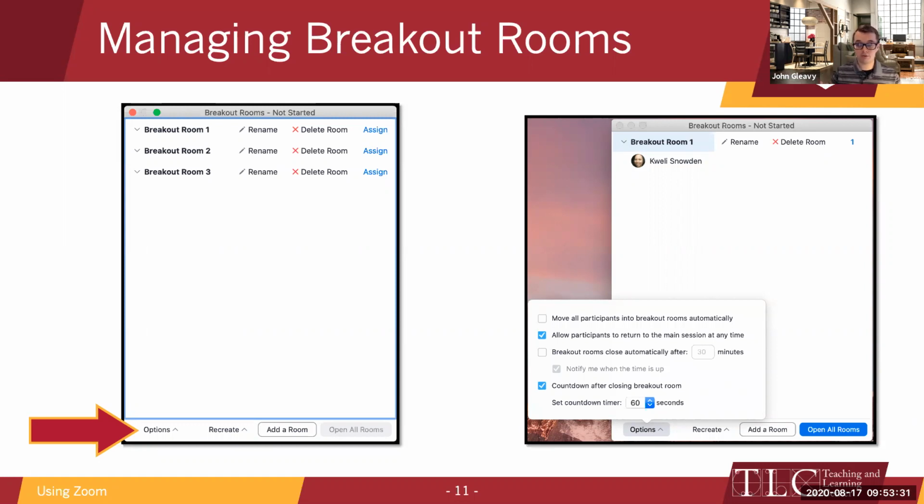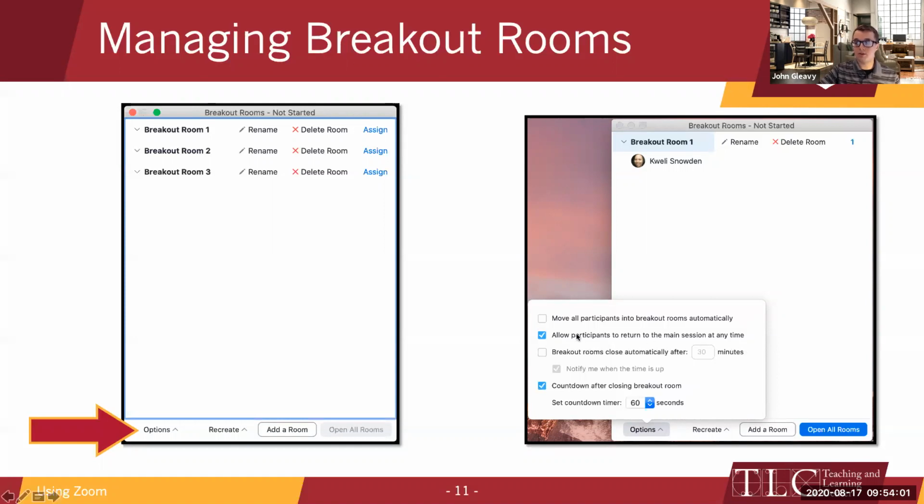By default, when we create our rooms and open up our rooms, all of the participants will have a little pop-up box saying Join Breakout Room. And that usually is what we want to stick with. However, if there is a reason that we need to have all the participants just go to their breakout rooms automatically, we could select this first checkoff box, at which point as soon as we opened up the rooms, it would send everybody on their way.